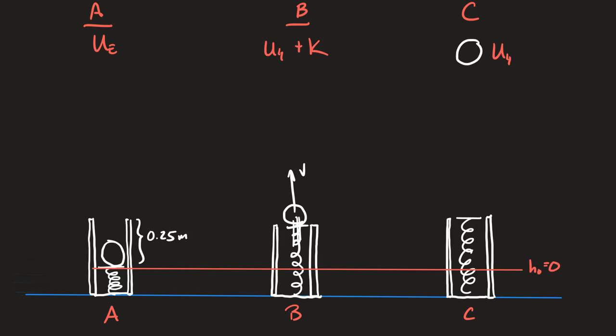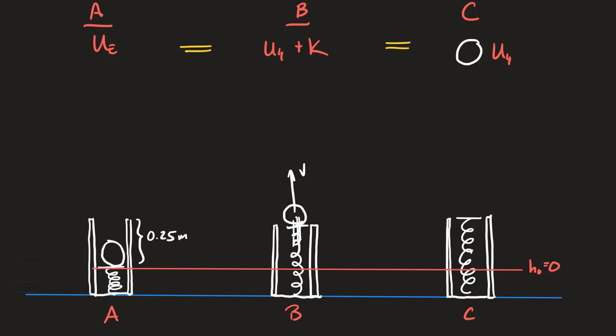The big takeaway, all of these have to be equal. If there's nothing there to take energy out of the system, then the states of the system all have to be the same. They have to have the same amount of energy. They can move in between all three, but the total has to be the same.